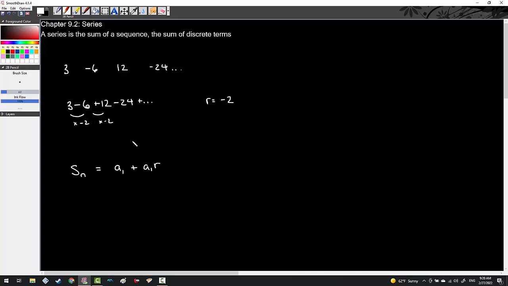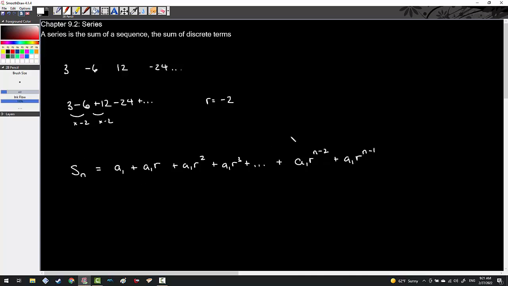So it's the 3 times negative 2. And then we would take this term here, this a sub 1 times r, and multiply it by another r, making it r squared, and then r cubed, and r to the 4th, and so on. So down the chain we go, and I'm going to end it with the final two terms. Now, I'm going to call it something a bit odd: a sub 1 times r to the n minus 2, and I'm going to end up with a sub 1 times r to the n minus 1. Now, if you're wondering why I'm not ending with a sub n, there's a reason for that, and it really helps make the extrapolation easier to look at.